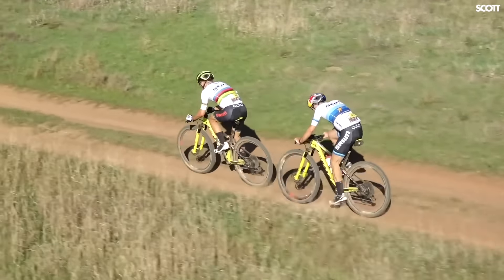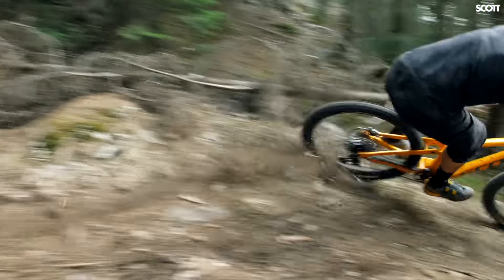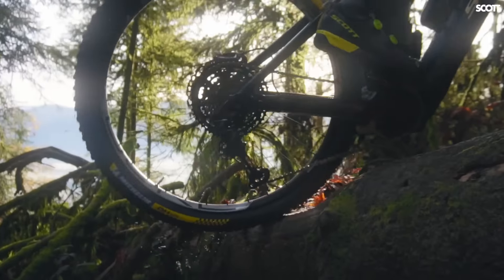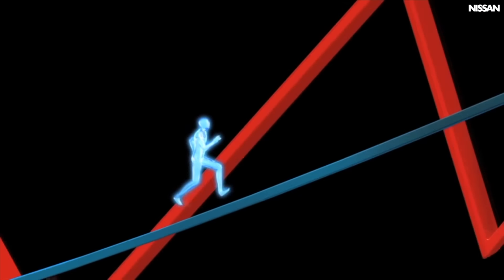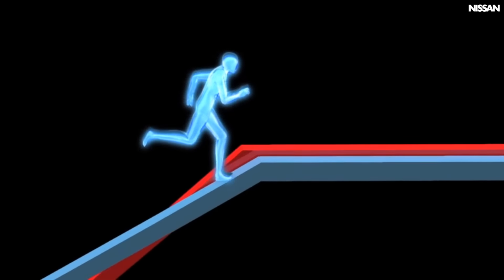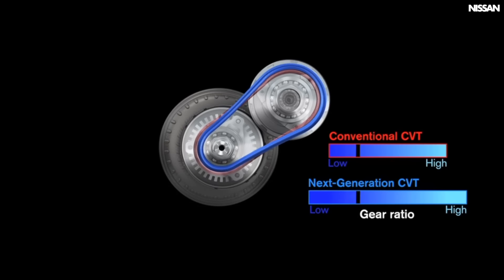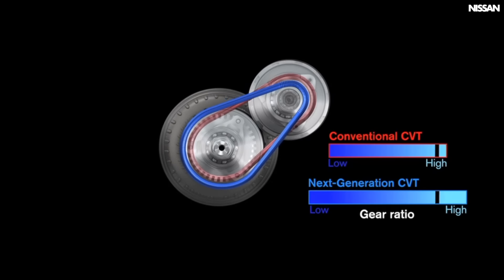The same applies when you're pedaling a bike — you're most effective at certain RPMs. Sometimes the gear is too heavy and you can't get moving; sometimes it's too easy and your legs just spin. So you use a number of gears to allow you to reach a range of speeds with limited power. A CVT is as if you removed the 20 or so gears on your bike and instead had infinite gears that could smoothly transition so you could always be in exactly the right gear. This is the benefit of a CVT. There are many different types of CVT, with more clever ones being trialed in cars all the time — they're not new and are often used on anything from pillar drills to scooters.